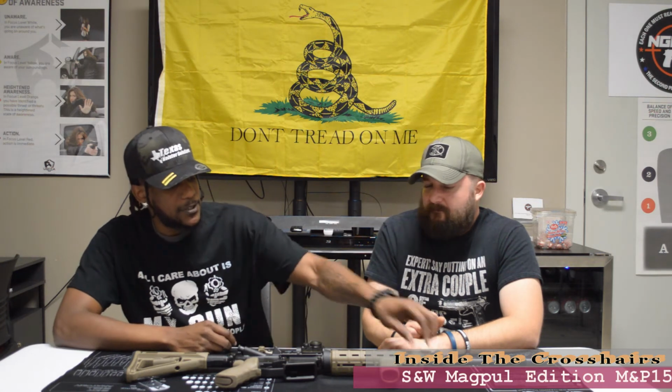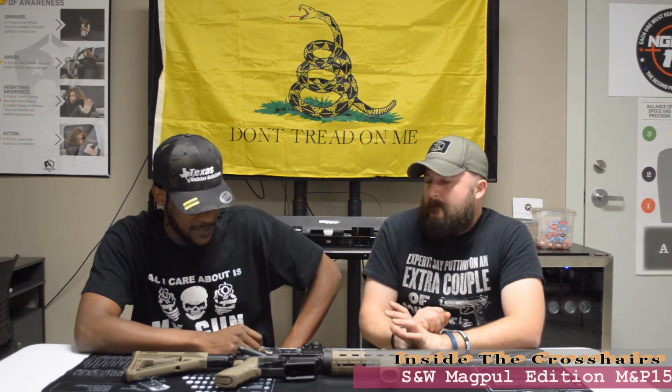They pretty much give you everything you need out of the box. You got your sling mounts here and your attachments here. It's ready to go. Unless the only thing else I could see them doing is partnering with a red dot company and giving you a red dot. Other than that, the gun comes with your sights, your sling mounts, your Cerakoted polymers, your grips. It's there.